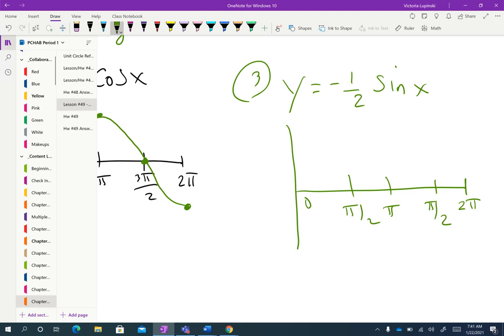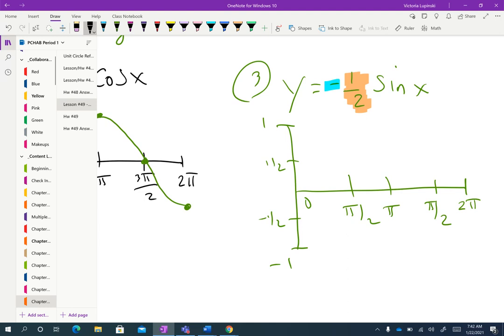Again, whether you draw these to scale or not, it really doesn't matter. And again, please be mindful that these are two different transformations. This negative is what reflects it over the x-axis, and then this 1/2 is a change in amplitude. While you can certainly do them both in one step, you still do want to understand that they are two separate transformations. So let's say that I make this one, and let's say that I make this -1. Again, if you want to draw it to scale, this would be +1/2, and this will be -1/2. I personally don't really care whether they're to scale or not.